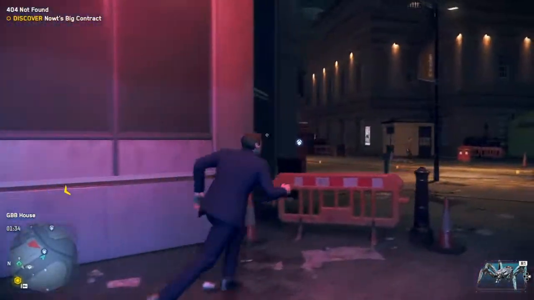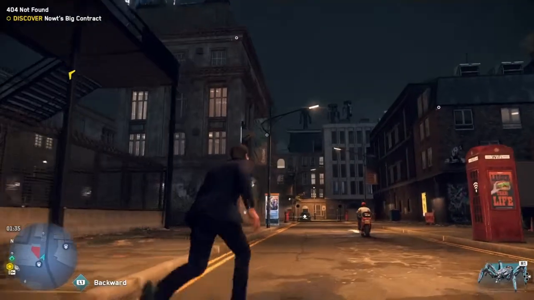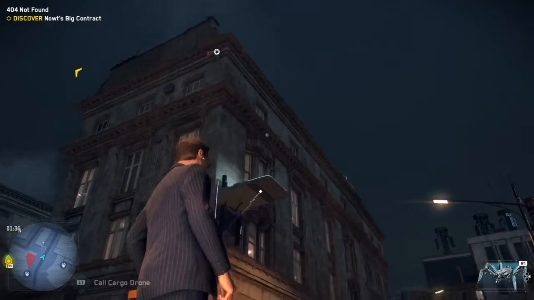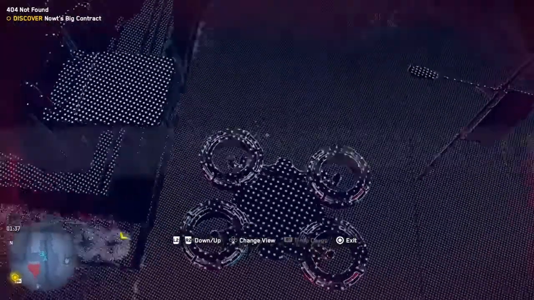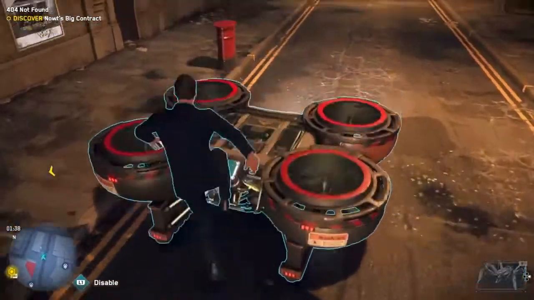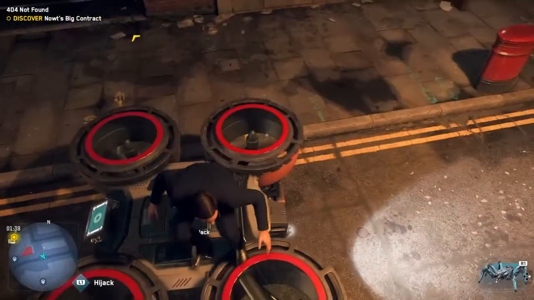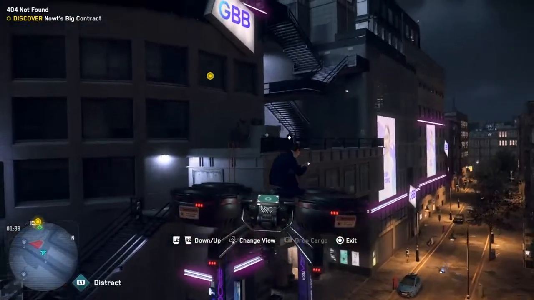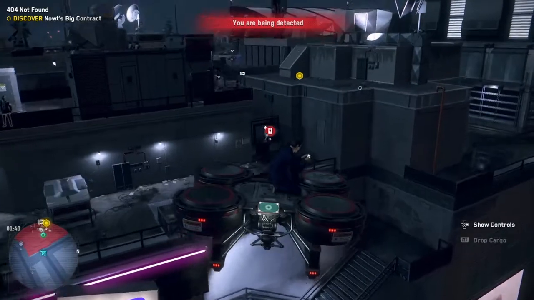Wait, there's one up here. If you see these little squares, you've probably played this game before, but for ones that are new to the series, basically, you call these in and you can unlock four different drones. There's a cargo drone, the chase one, the CTR one, I think it's called, and then the riot drone. Personally, the riot drone's good. It comes with a shotgun and some smoke grenades. I'm being detected as well.